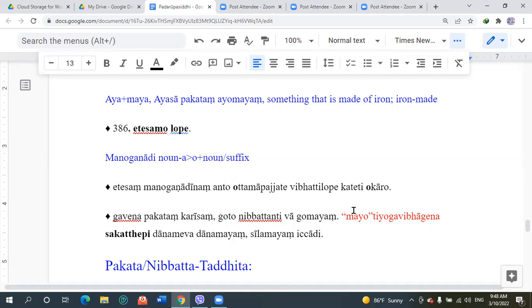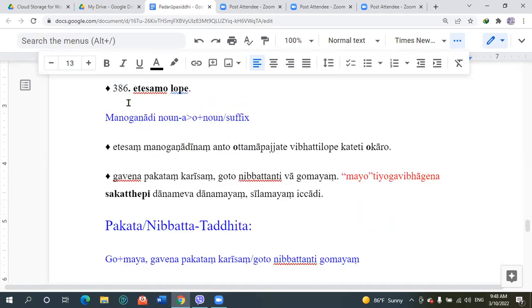Kati, we say lobby, Kati, when elision of Kisandin is made. So that's why, therefore, okara, there is an O vowel, or the letter changes to O. Okay, so this is the meaning of the sutta.